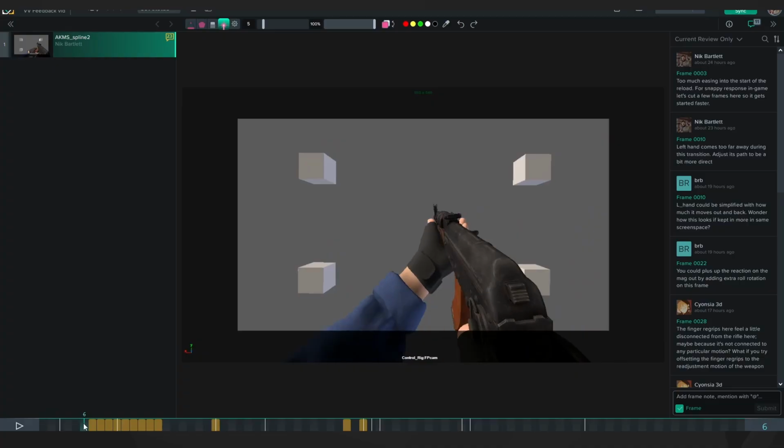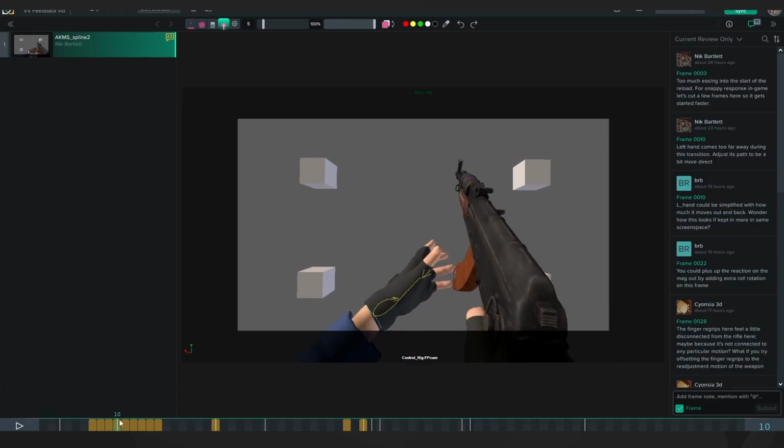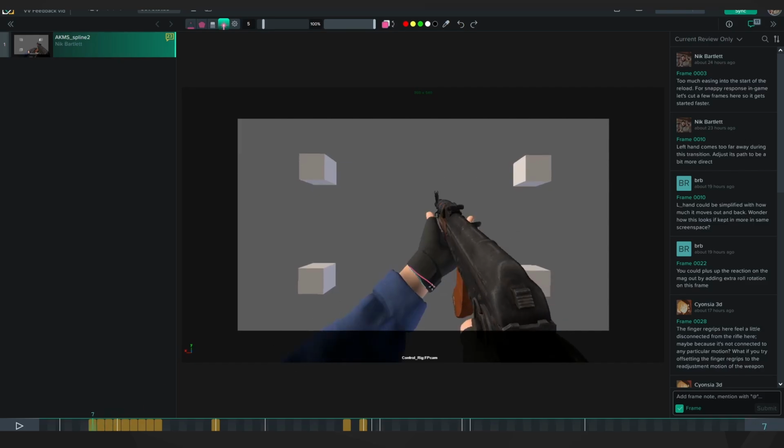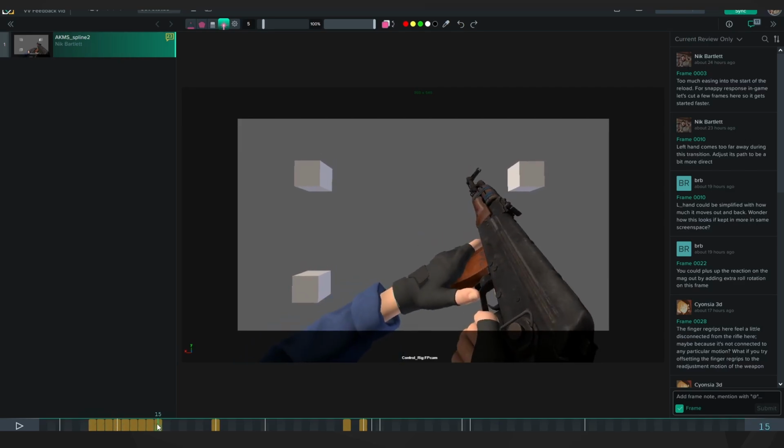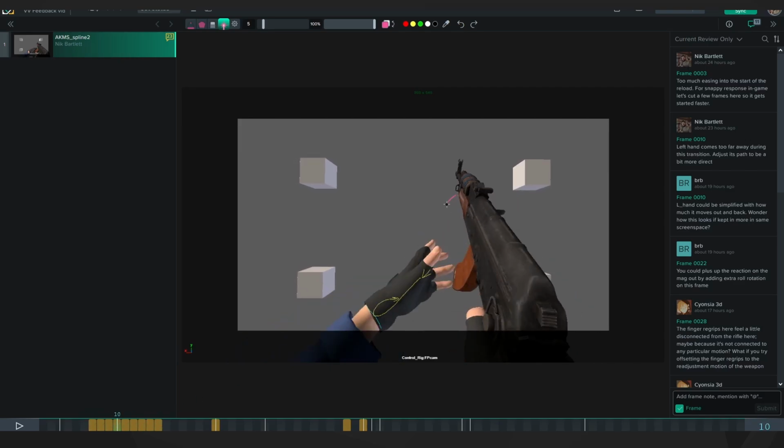So the next comments are about the left hand. It's coming out a little bit too far. You can see the sketch here. It's going down and then around, as well as tracking the base of the glove here, coming too far down and then back up. So we want to simplify it a little bit, have it a bit more direct, still give it a bit of a curve, but not have it come down quite as far.